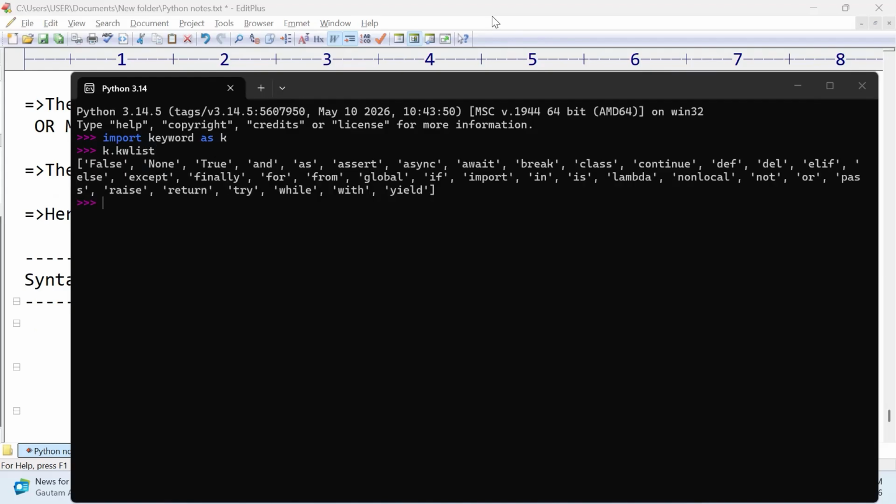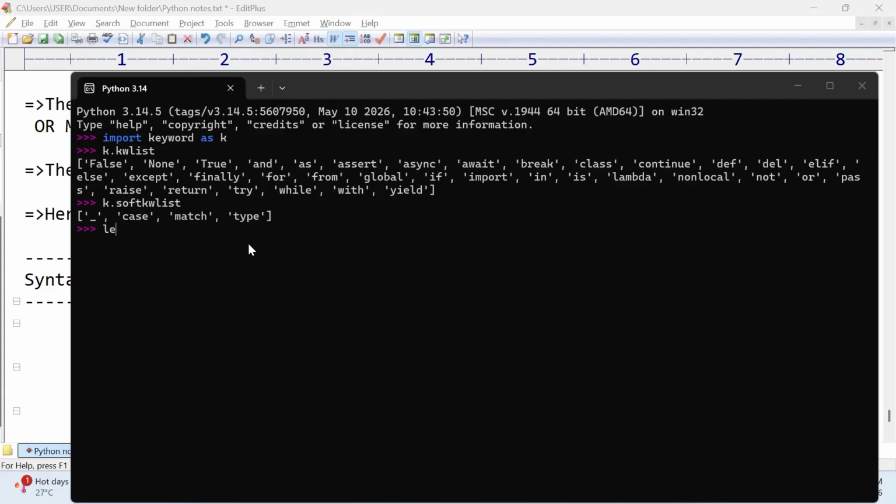If I do this, these are the keywords present in the keyword list. If I declare k.softkwlist, then these are the four keywords which come under the soft keywords list. Here we have case, here we have match, right? Underscore and type are also soft keywords.